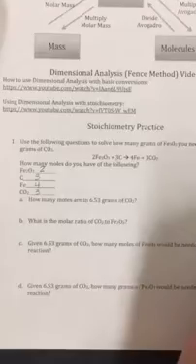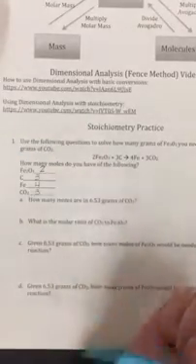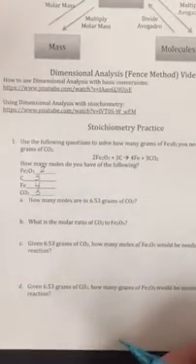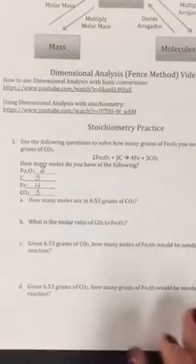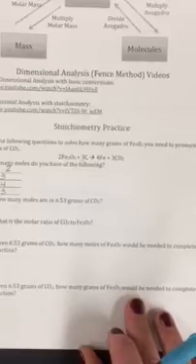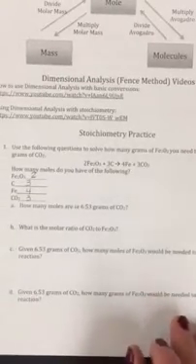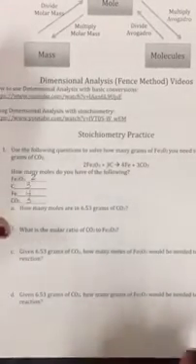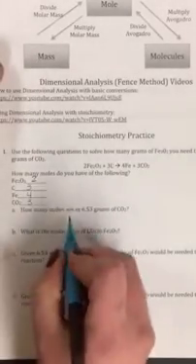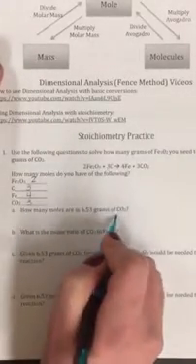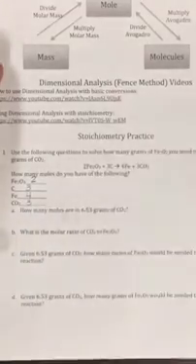Oops, sorry, I need to back up. The question we're trying to answer today is: how many grams of iron oxide would you need to produce 6.53 grams of CO2? Okay, so the first step is we need to figure out how many moles are in 6.53 grams of CO2. So we look back at the original question.